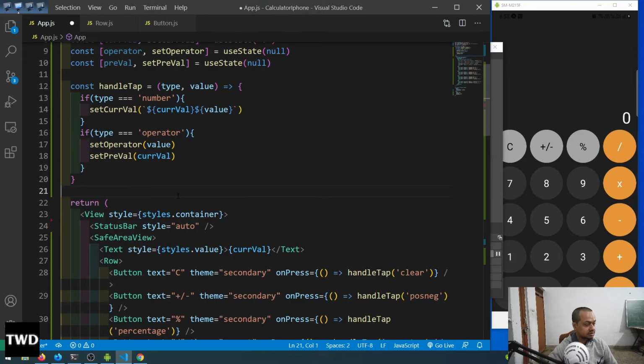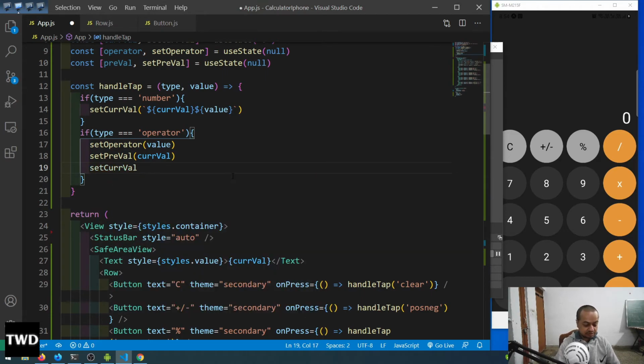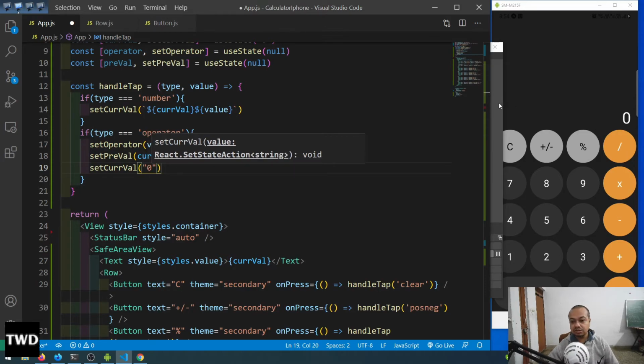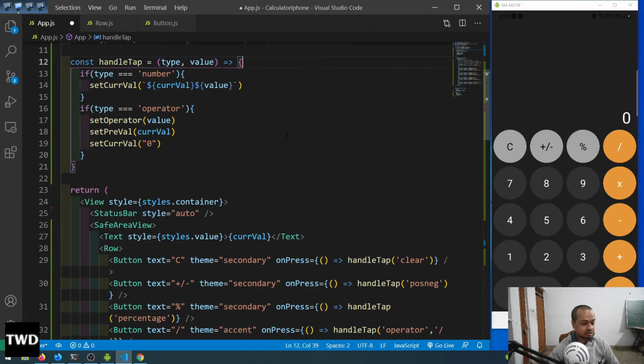And the other thing is setCurValue will be equal to 0. So this 0, this is what it was initially. So curValue will be 0. So after this our operator is done.